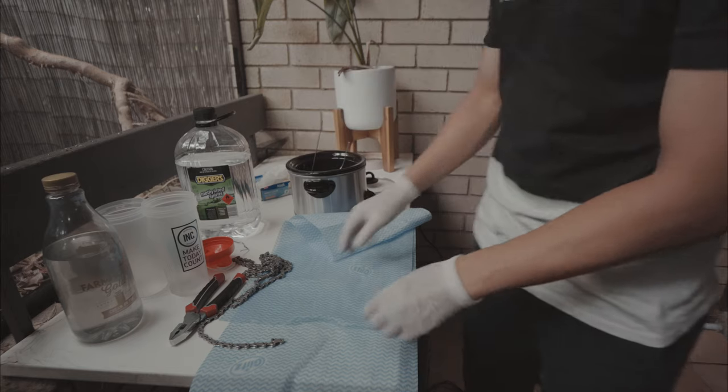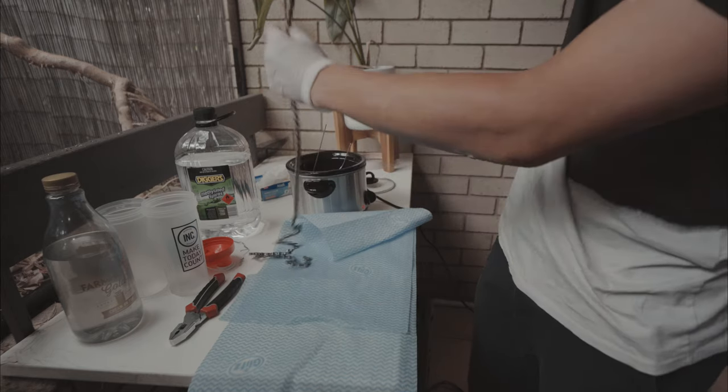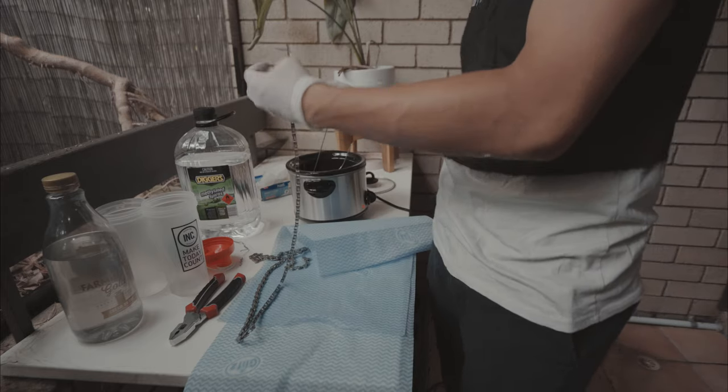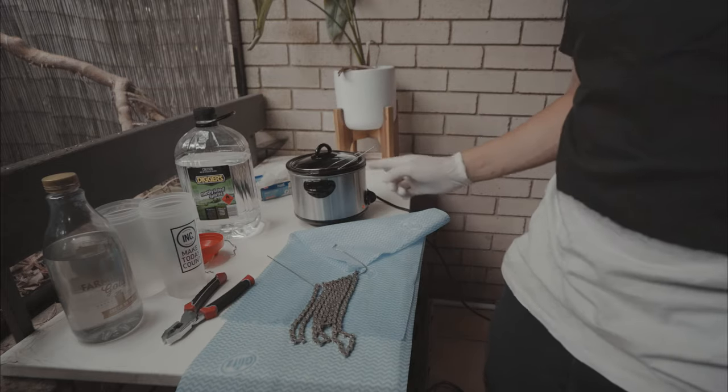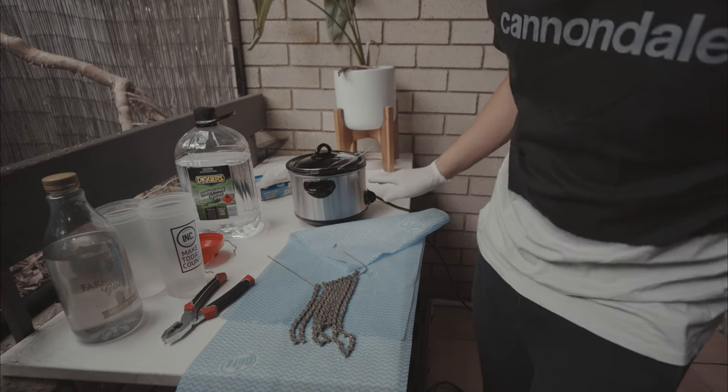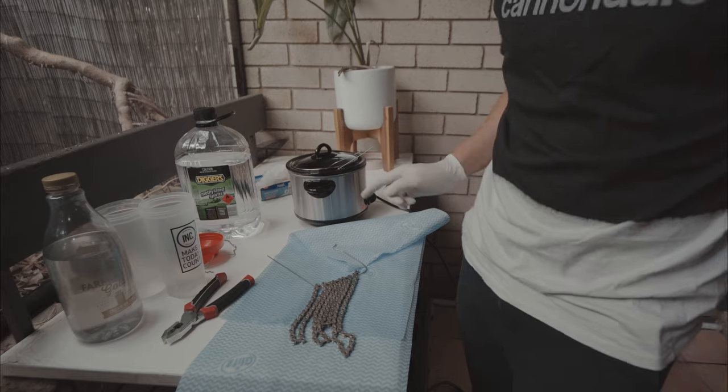I might put one at a time in because it actually looks quite full there, but I will put this one on the coat hanger. I'm going to leave that for about 10 minutes and come back and see if it's melted in. It looks like I might need a bit more wax, in which case I will put more in.